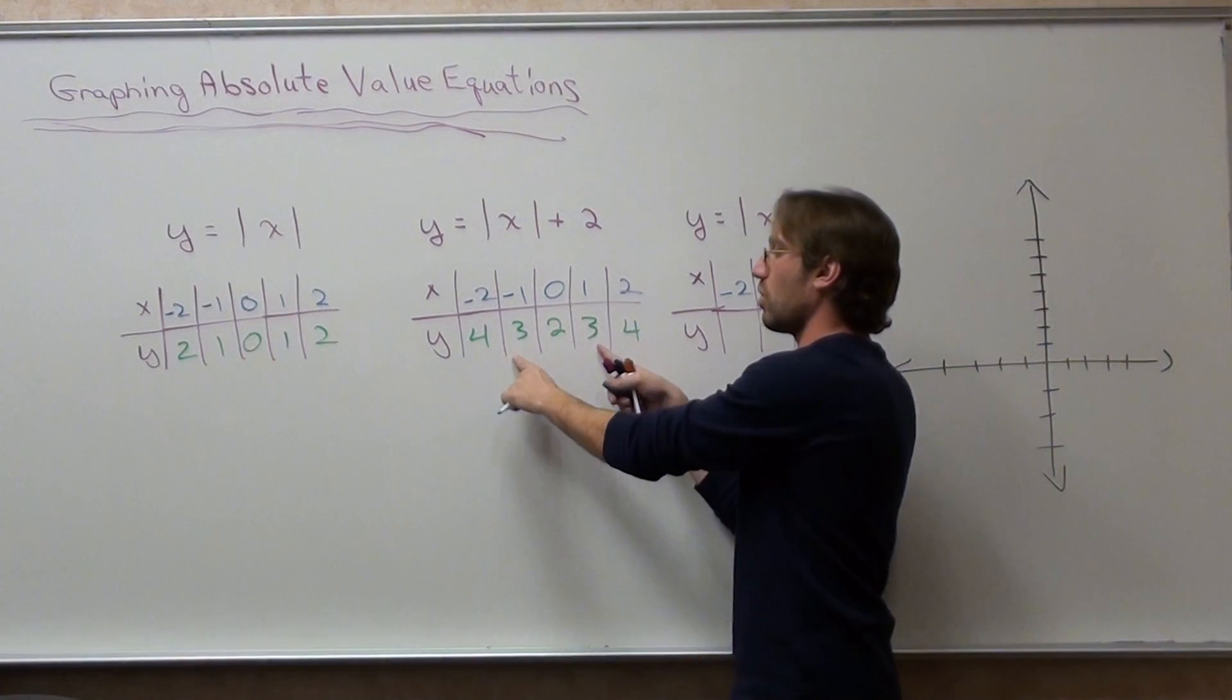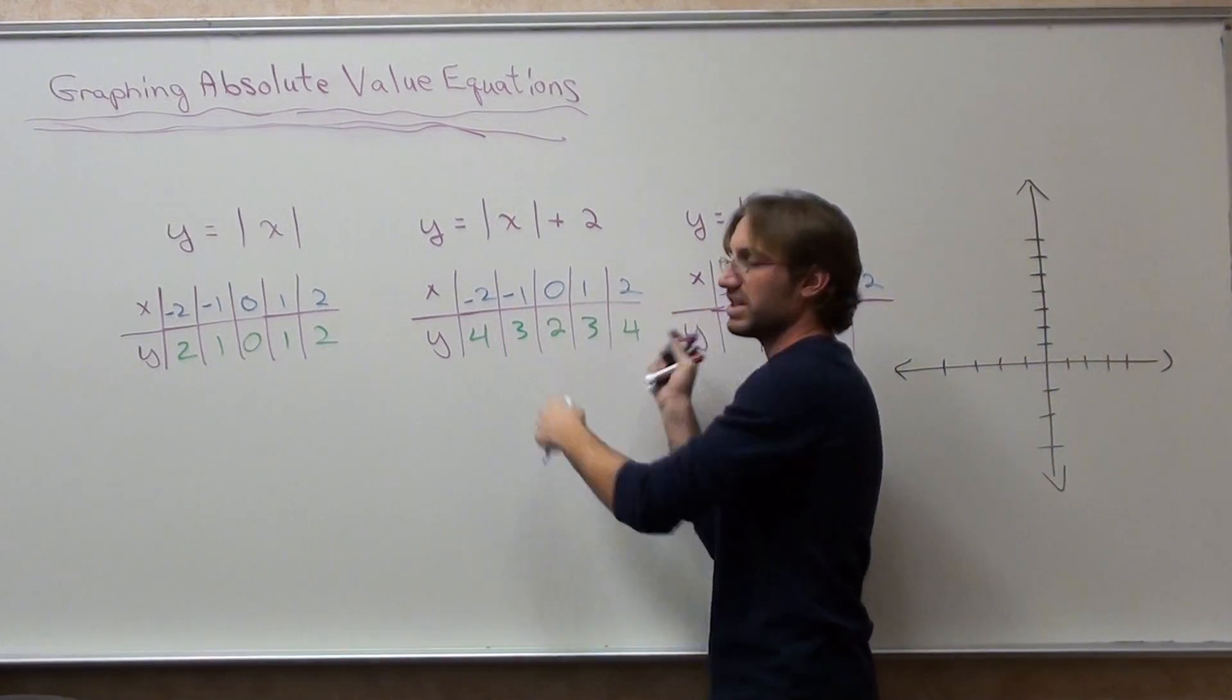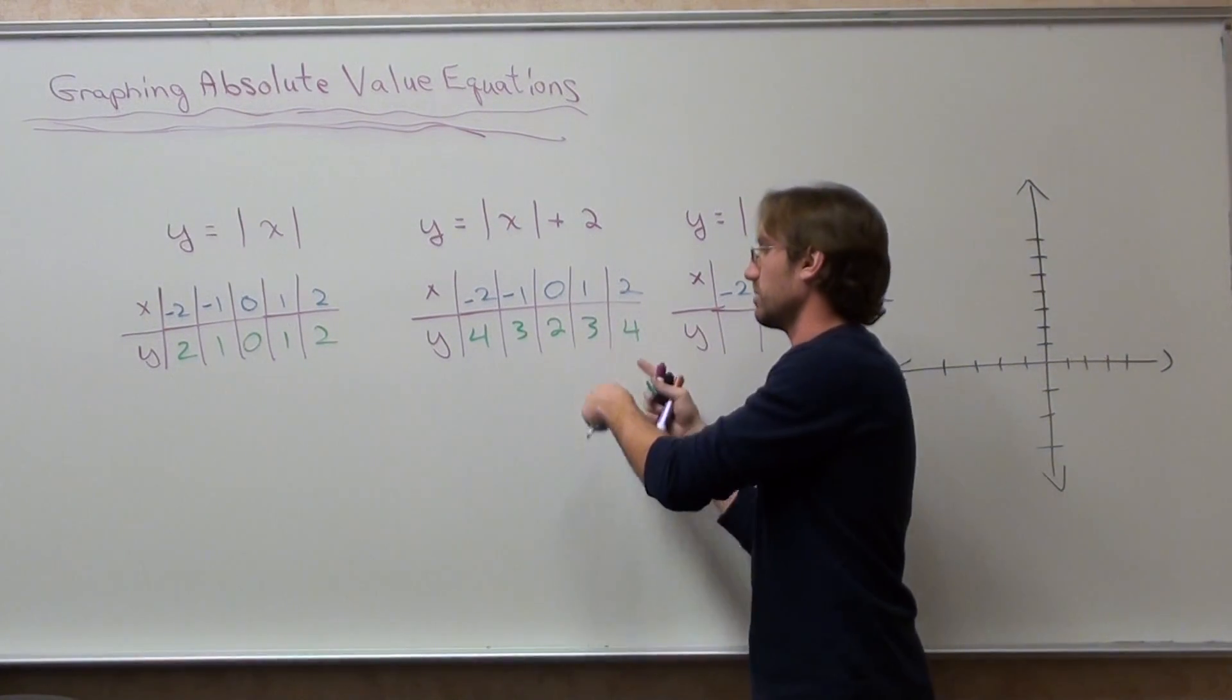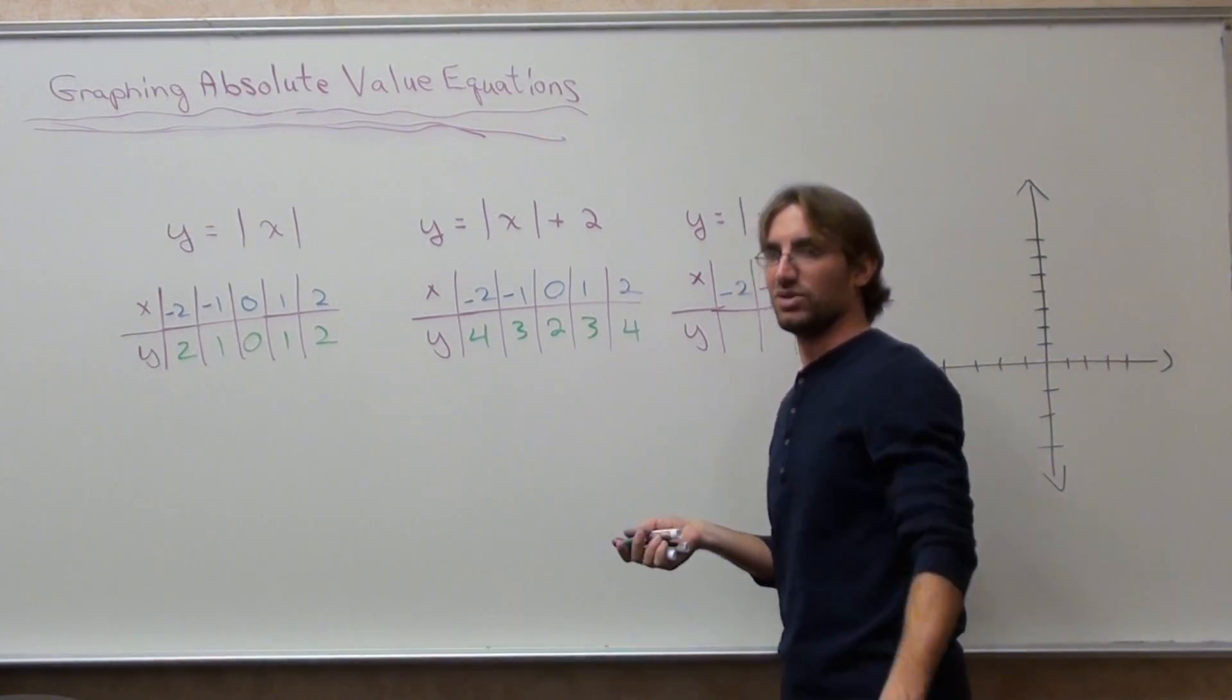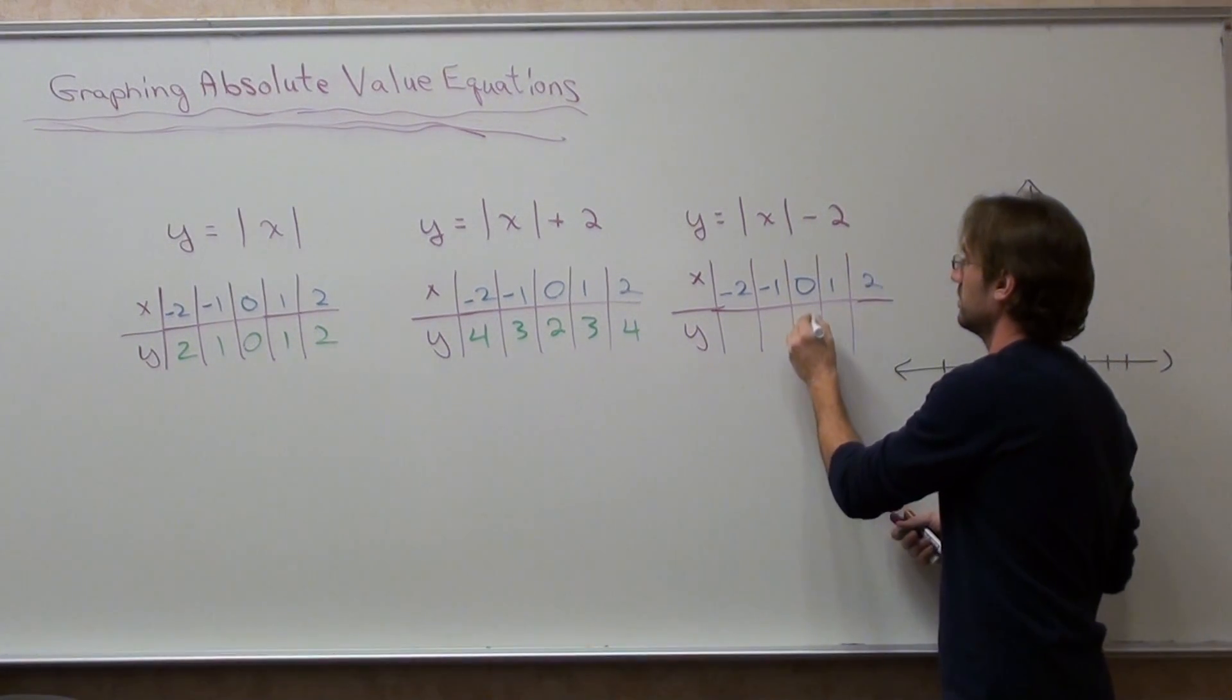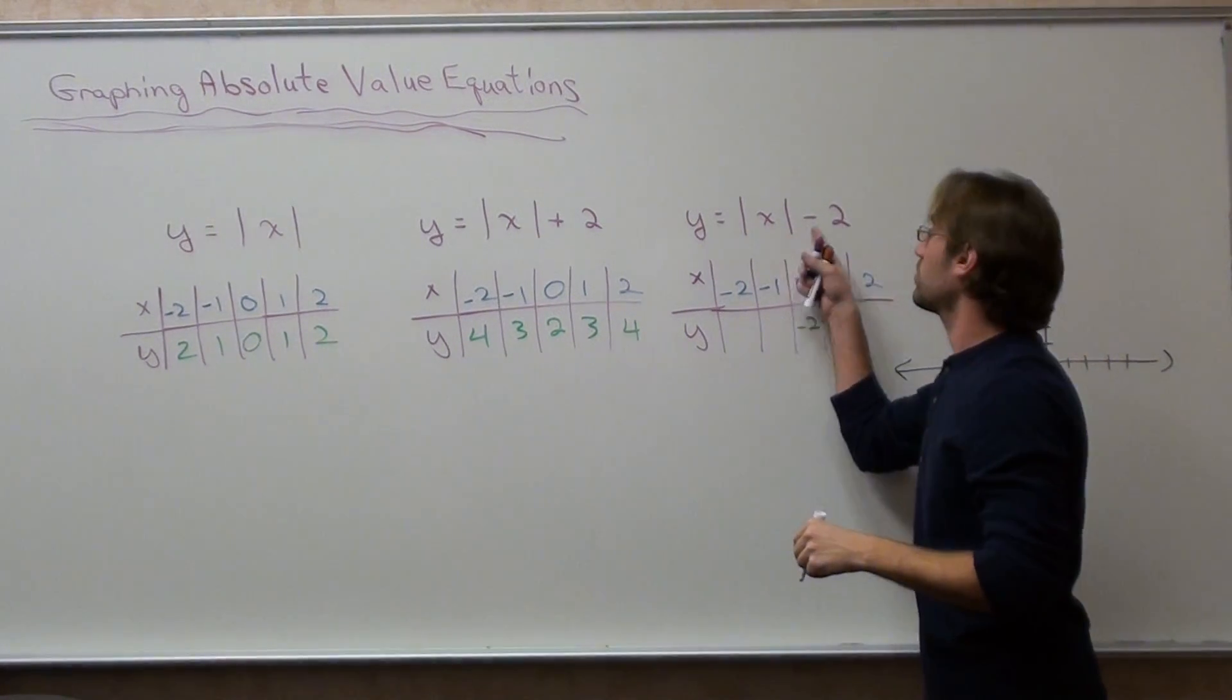And the values corresponding in distance to the x values, if they're the same, then they're going to be the same for the y. So if this is 1 off and 1 off either way, the value is going to be the same. It's a little different when you use fractions. You've got to be careful about that. Absolute value of 0 is 0, but then you're subtracting 2 outside.